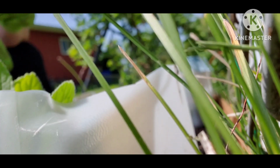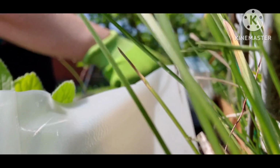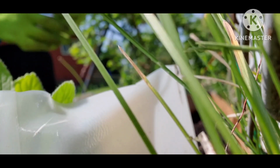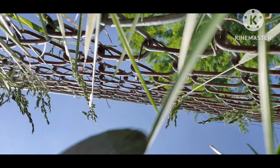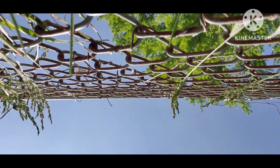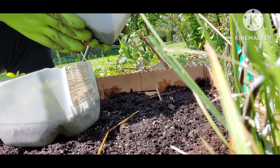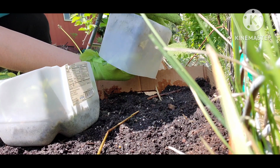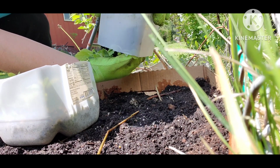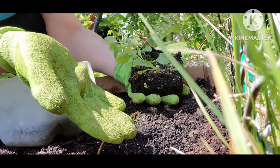Whew, it's pretty hot out here today, and I probably shouldn't be transplanting these in the heat of the day, but here we are. So this is the asters. I'm going to do the asters first. Let's get the grass out of the way. Alright, I'm just going to gently flip it over, kind of squeeze the bottom a little bit so that it'll loosen, and it should all come out in one piece, just like this.